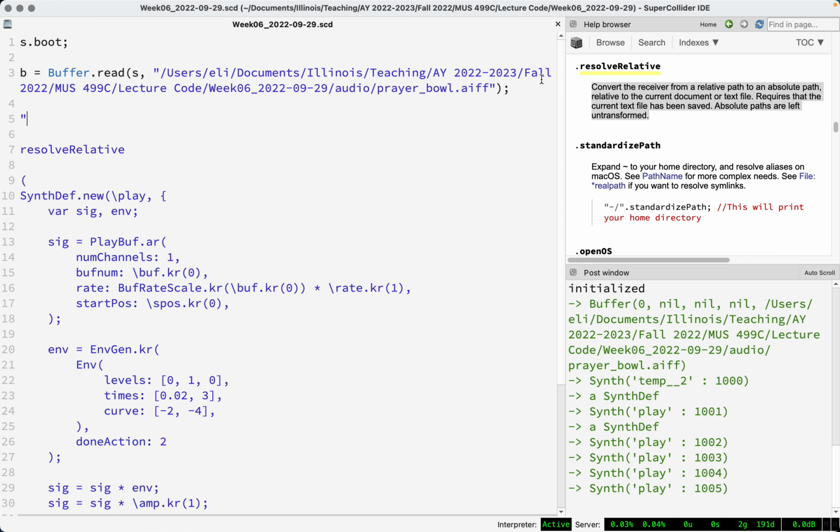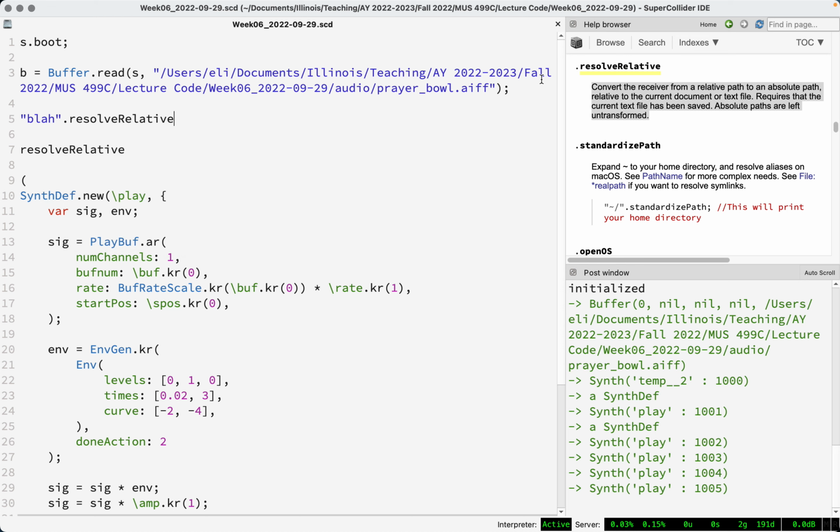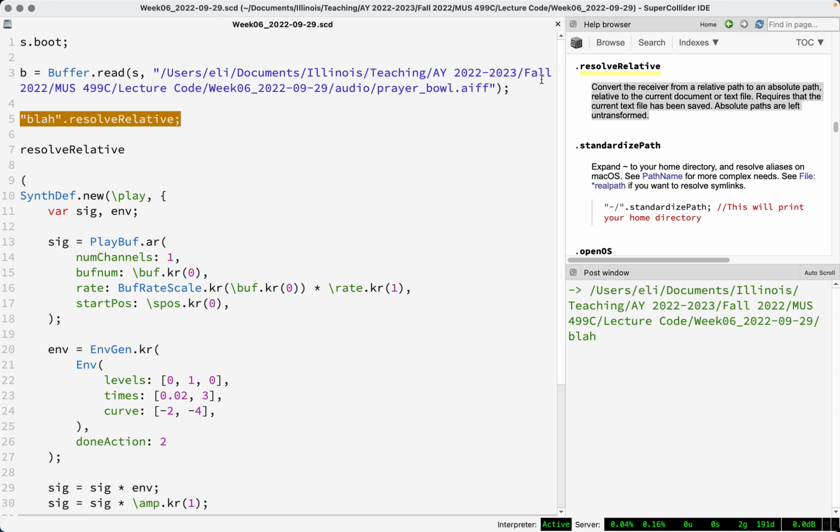So if I just say blah dot resolve relative, what this returns is a new string: users, Eli, documents, et cetera, all the way up to the folder that contains this file, and then it tags on the rest of the stuff.